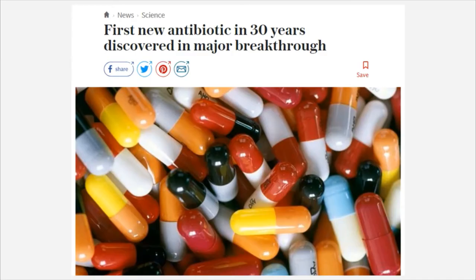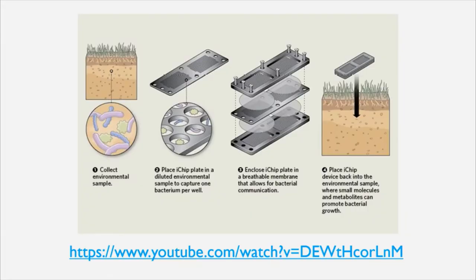environment. But as I said, there has been one new antibiotic discovered, and that happened in 2016. The name of the antibiotic is Taxobactin. It was discovered in a species of soil microbe called Eleftheria terrae using a new special technology for cultivating these fastidious soil microbes called the I-chip. So I'm going to play this video of the I-chip for you, so you can check out how it works.